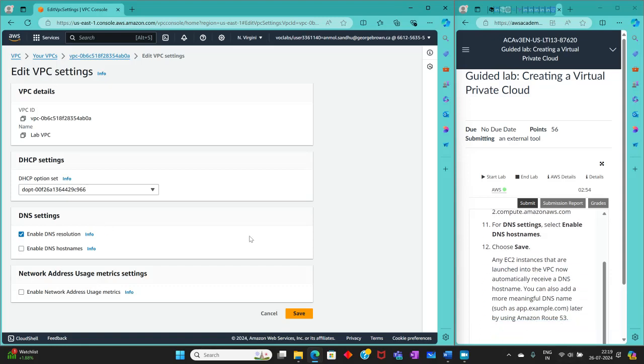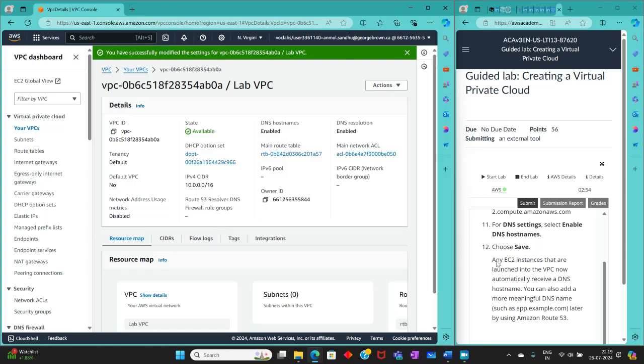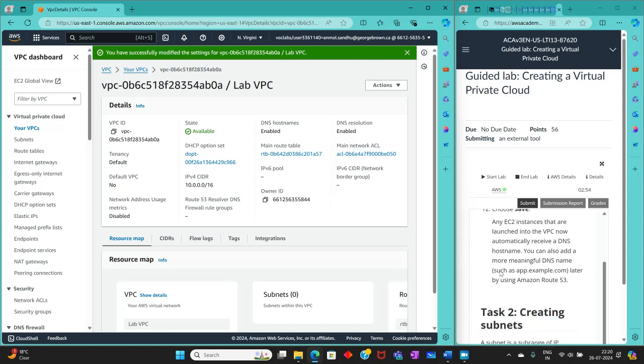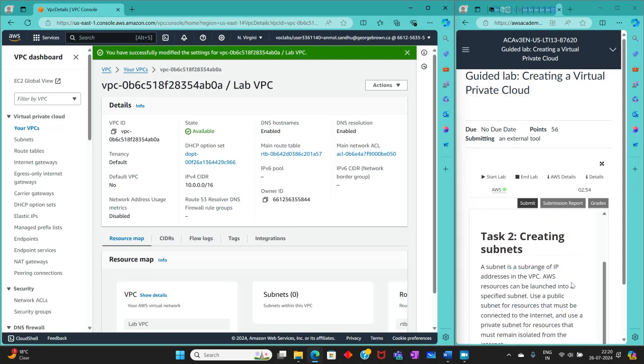For DNS settings, select enable DNS host names. Choose save. Any EC2 instance that is launched into the VPC now automatically receives a DNS host name. You can also add a more meaningful DNS name such as app.example.com later by using Amazon Route 53.